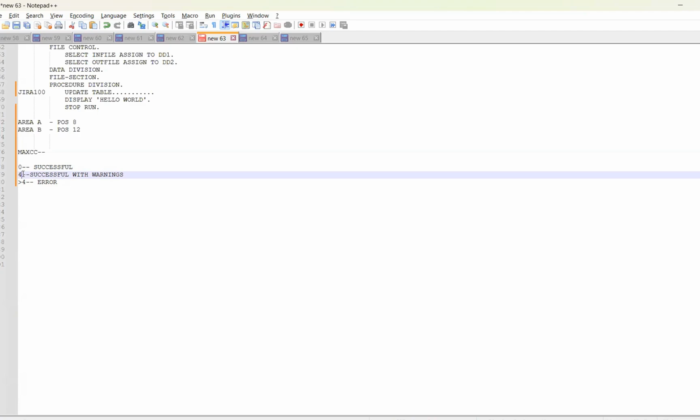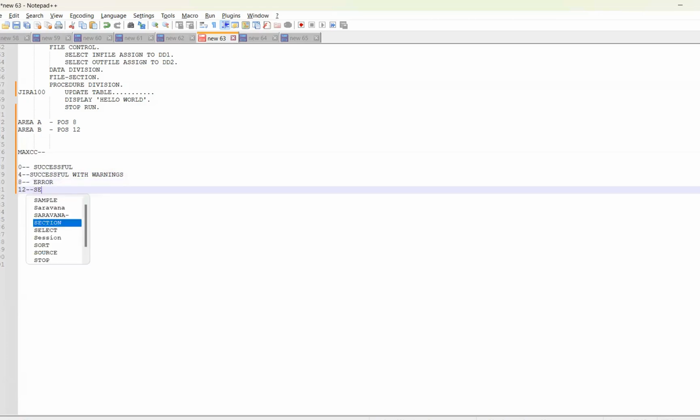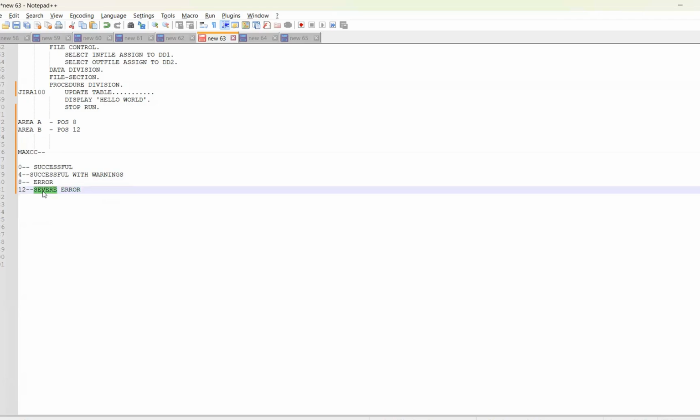That is why you are getting 4. So warnings will come, but we cannot handle that. If the program is too big, it's very difficult to rectify all those warnings also. We can ignore. So most of the times we'll get 4. If we get more than 4, that means if we get 8, that means error. If we get 12, severe error. When we get 8, it is when we don't write full stops or periods at particular positions before paragraphs. Severe means you are using any variable in the program but you forgot to define that, or you are calling any paragraph but you forgot to define that. Otherwise, 0 and 4 are perfect.